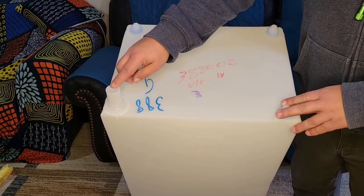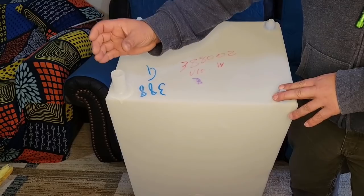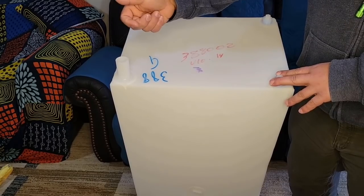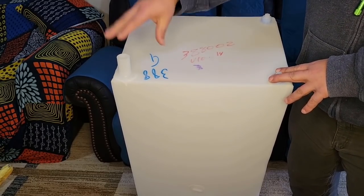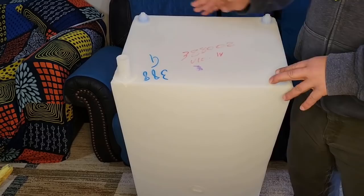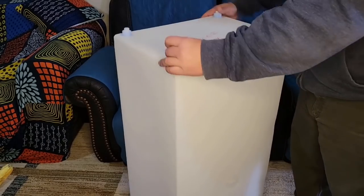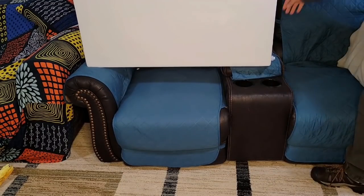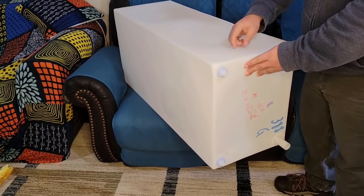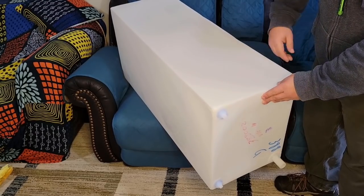This is the inlet on the tank - we're going to use it as the outlet. I'll need a hose that fits over it that we can clamp on securely, then attach a shutoff valve, and make the hose long enough to reach his tank's inlet from where he parks. When the tank is in the car it sits on its side, so we also need to drill a hole on top and add a fitting so he can put his water spigot in when filling up.